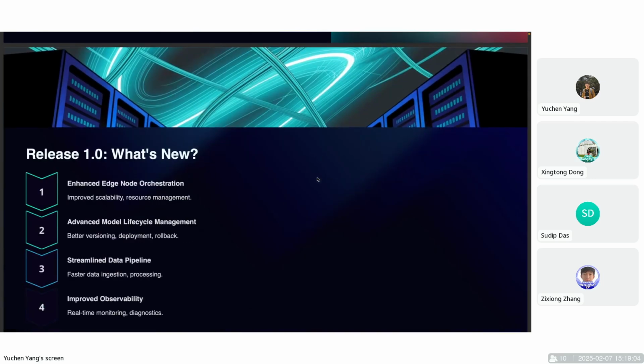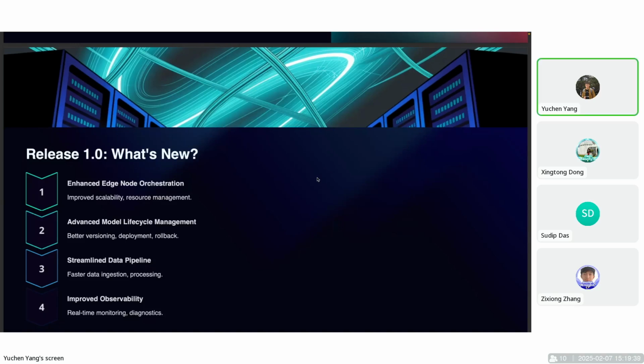Now, let's dive into what's new in Release 1.0. First, we've enhanced our edge node orchestration capabilities, making it easier to scale and manage resources across a distributed network. Next, our advanced model lifecycle management introduced improved versioning and smoother deployment processes, including reliable rollback features.